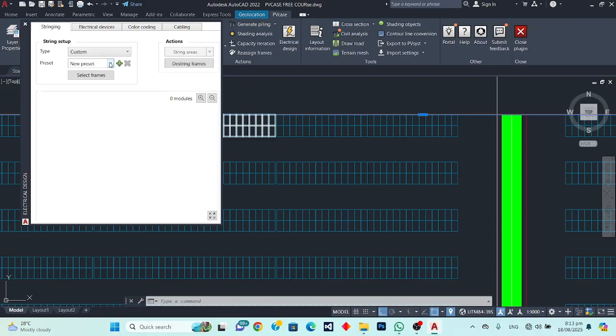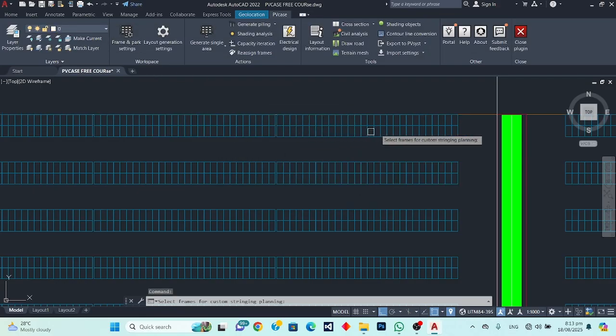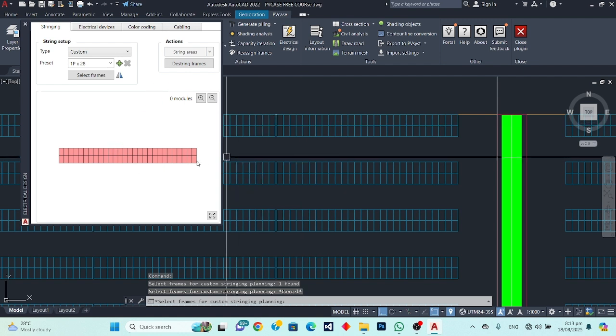Now I will give the name, like 1P28. Select frame options. You can see that. Now I just click there.